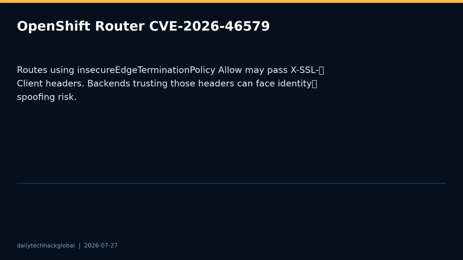Do not assume every backend is safe just because TLS terminates somewhere in the platform. If an application uses forwarded certificate headers for authentication, authorization, account mapping, or audit records, validate that those headers are stripped from untrusted requests and only reintroduced by trusted infrastructure. Apply the referenced Red Hat errata for affected deployments. Also review access logs for unexpected client certificate header values, especially on applications that mix public routes with internal identity assumptions.